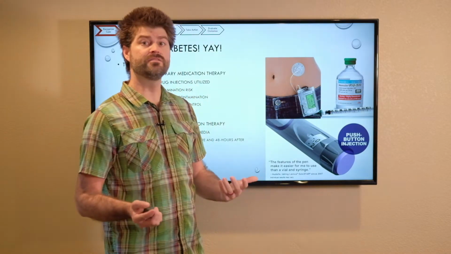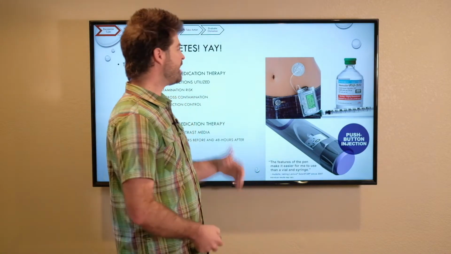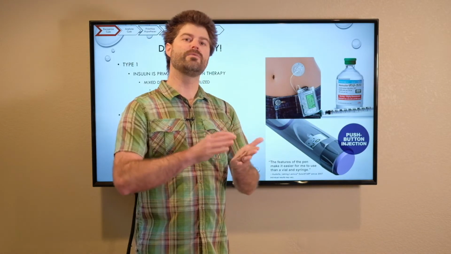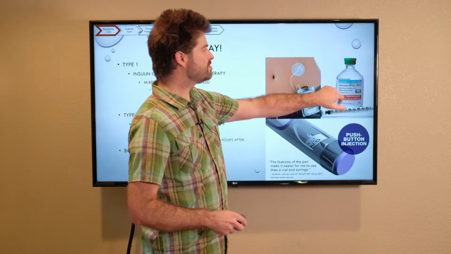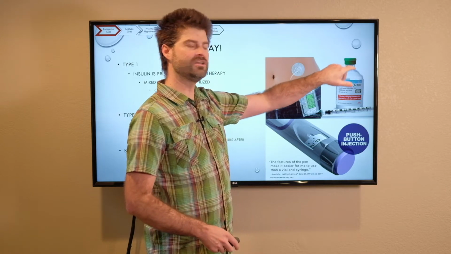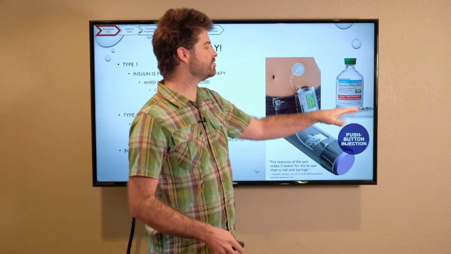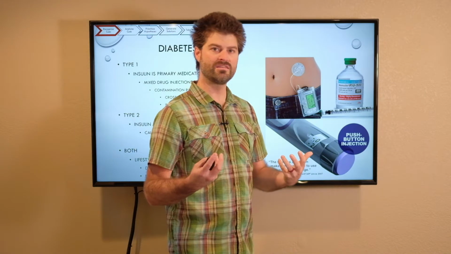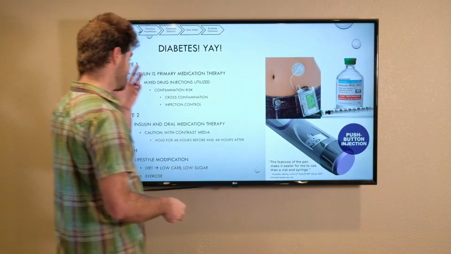So what should insulin look like? Well, it should be clear for the most part, unless it's NPH insulin, which we know is cloudy. It does have that sedimentation, and we have to reconstitute it by rolling it in our hands. So we always want to take a look at this, make sure there's no funk or anything that looks contaminated or dirty on the rubber cap, which is where the needle is going to go in, and then make sure our solution doesn't look contaminated as well. There's no floating materials in there. It's not cloudy, it's not discolored, anything like that.